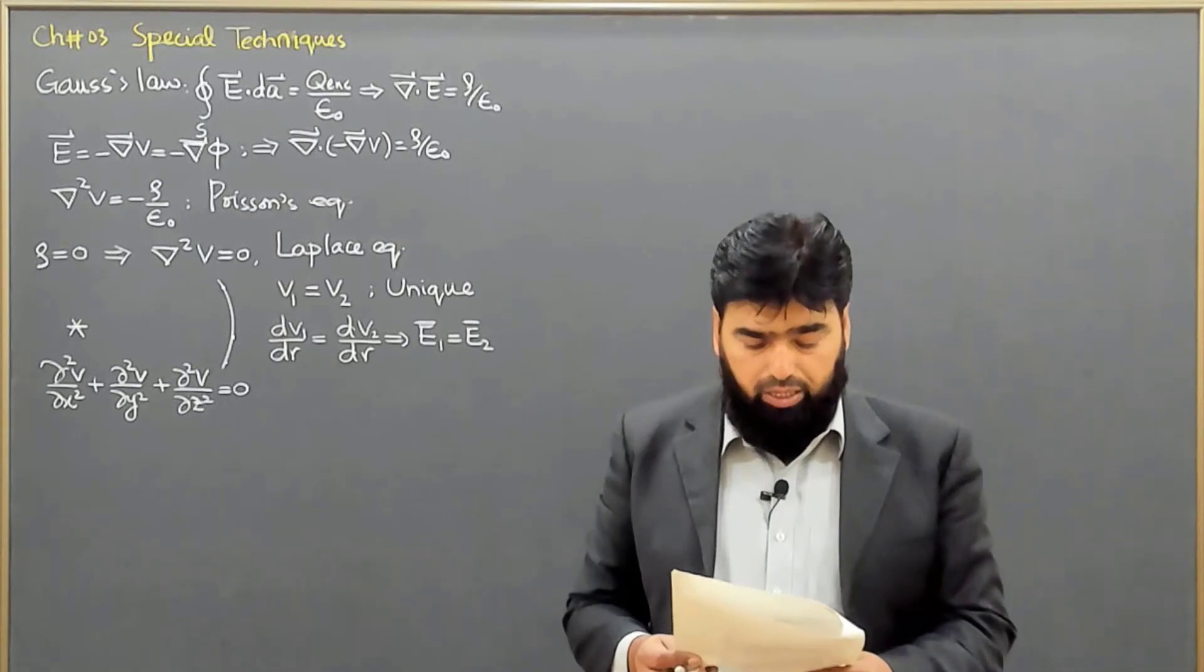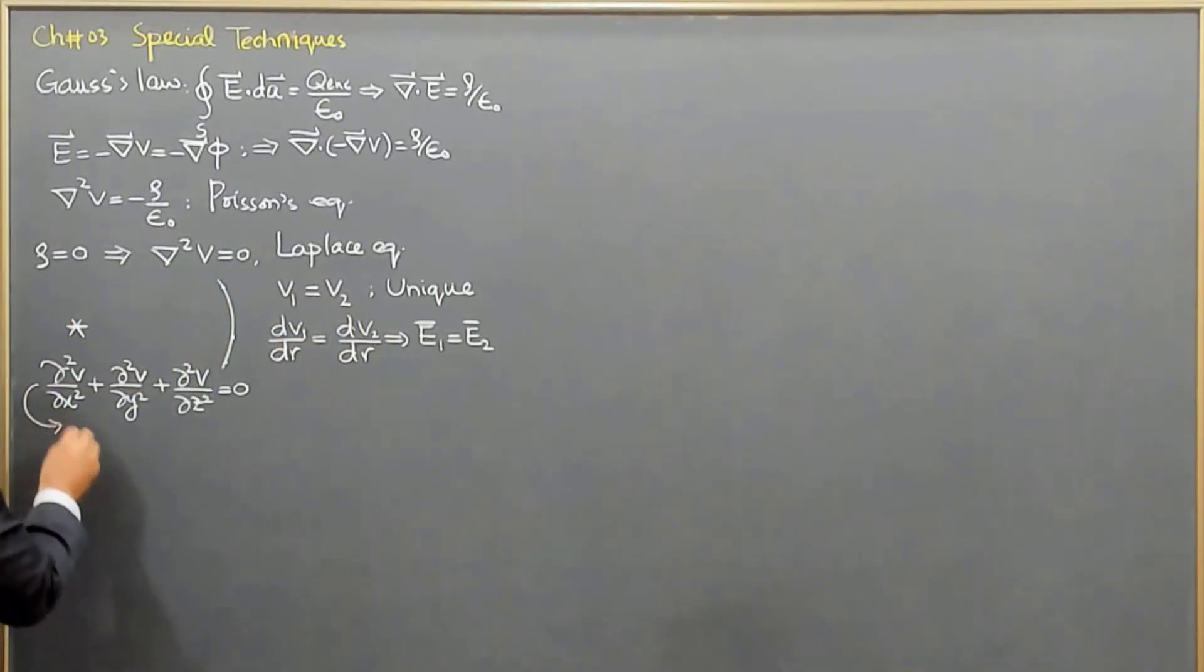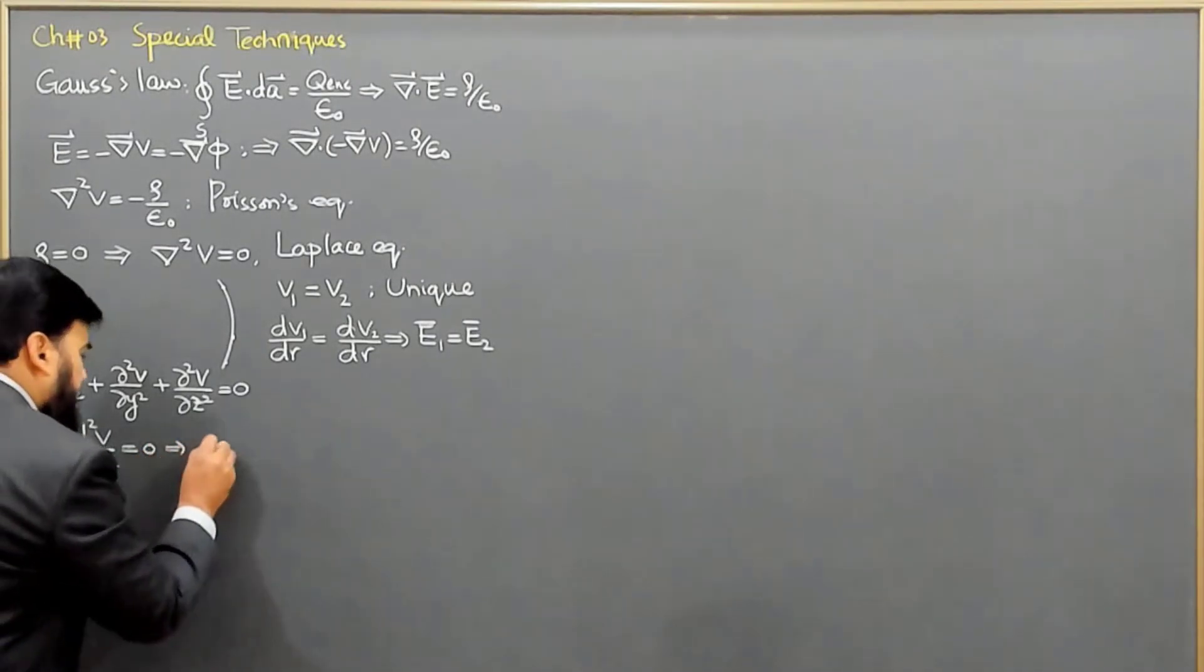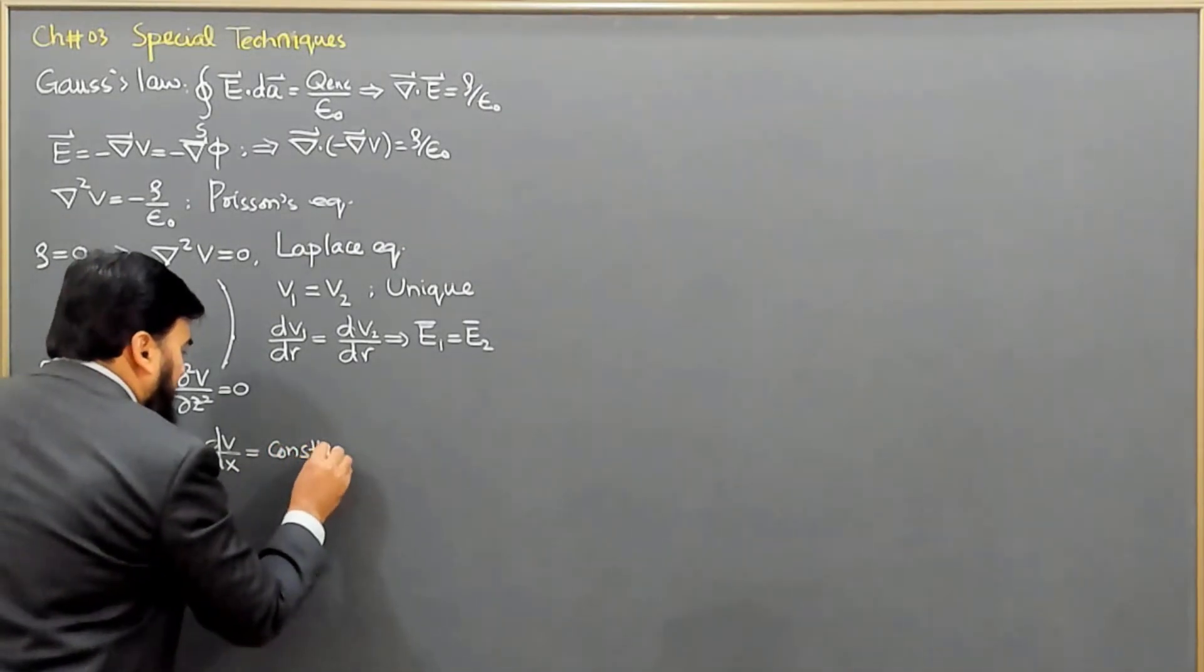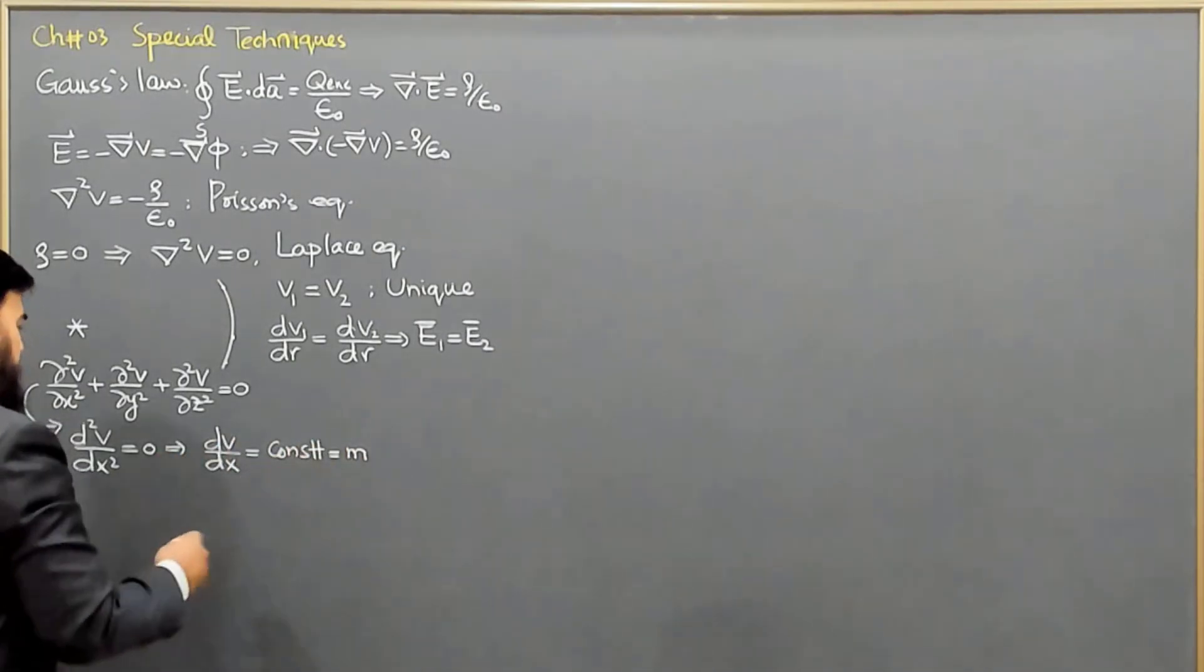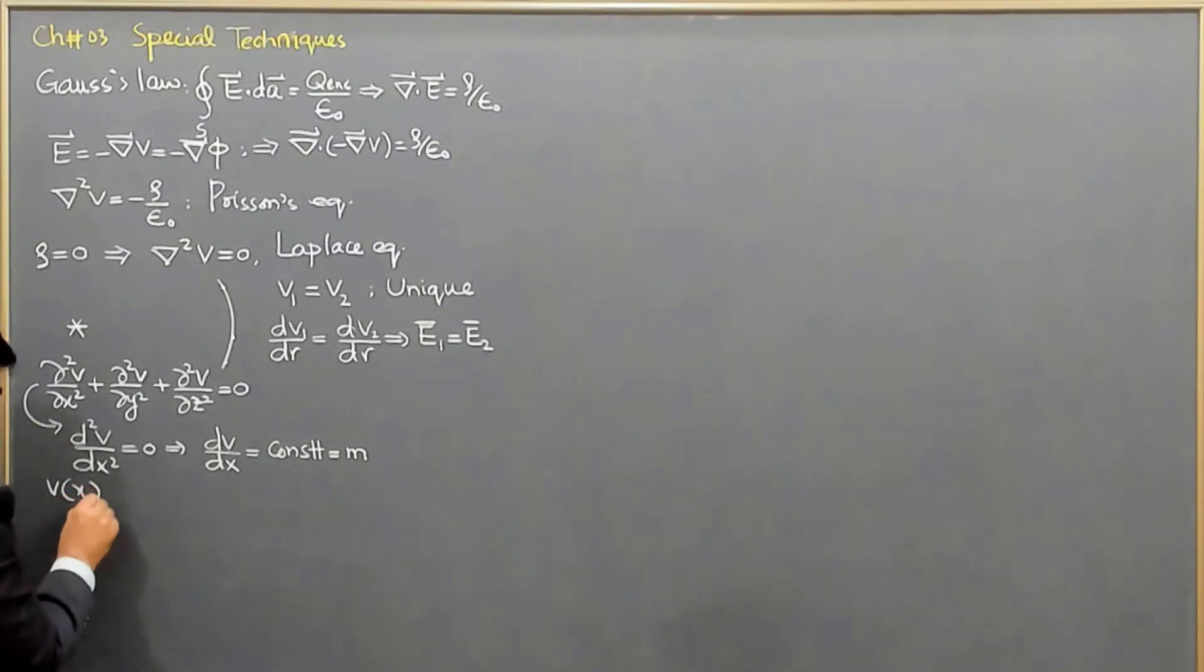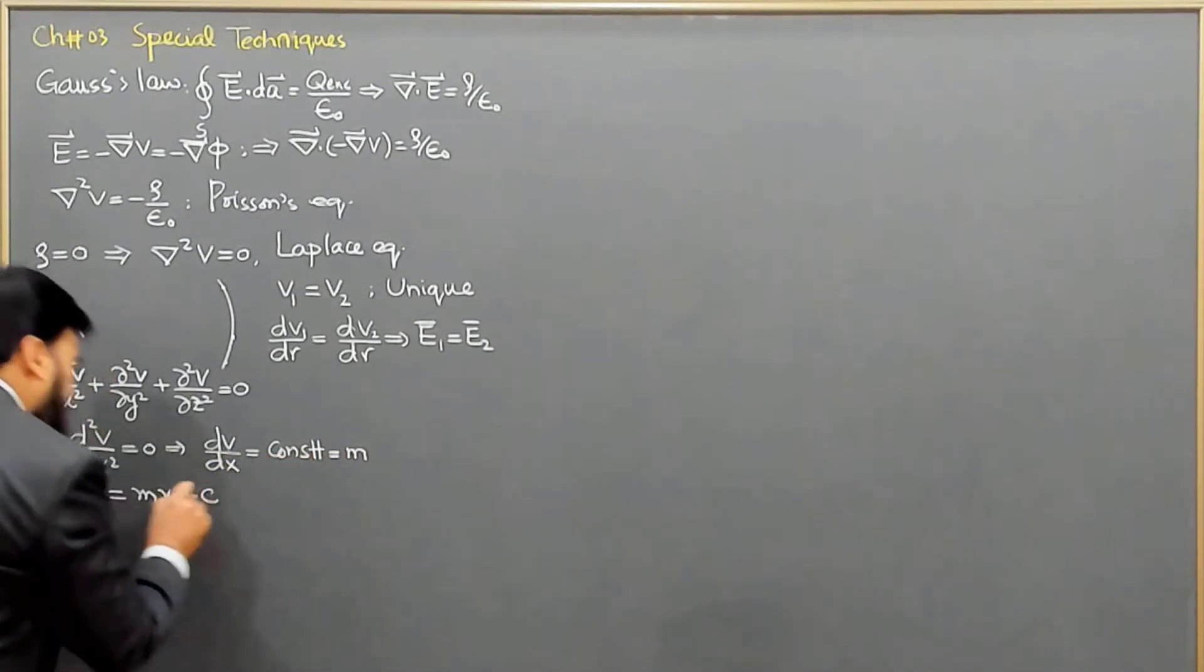Now, let us see we are solving the Laplace equation in one dimension and I take one dimension from here. So, this I can write is in one dimension, then I will not use the partial, but I will write the complete derivative. So, d squared V over dx squared is equal to 0. And if I integrate both sides, then I will get that dV over dx is equal to a constant. And let us say I call this constant equal to m, for example. And then I do integrate both sides again. So, I will have V of x equals to mx plus another constant. And let us say this constant is c.